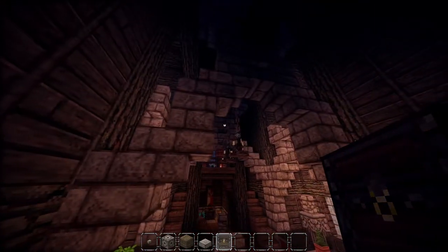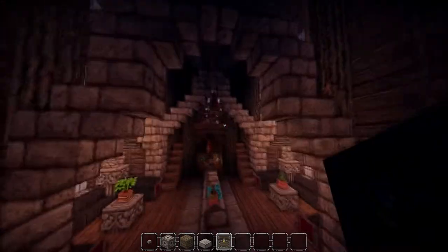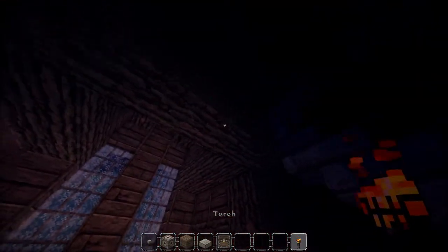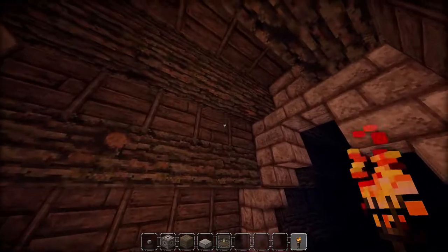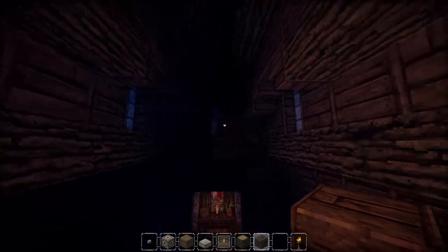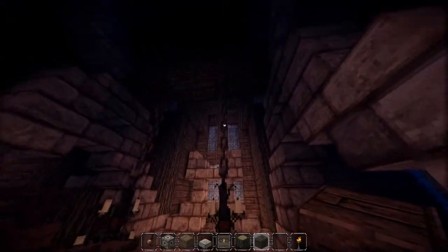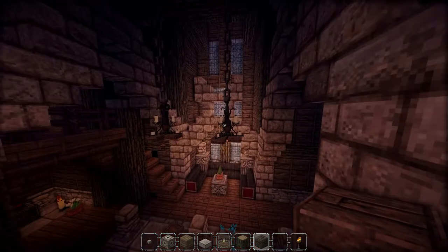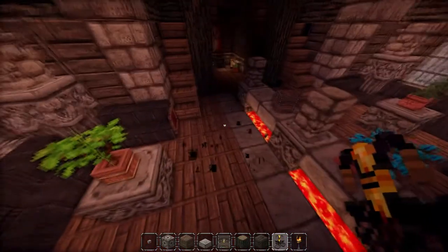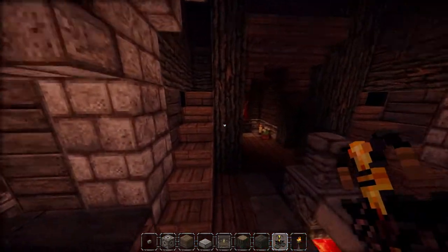We also have these little support beams that are just kind of decorative, but with a functional feeling because they do hold up the big giant roof section up there. I tried to clean it up a bit — as you may have seen in the exterior let's build it was kind of all logs with no mixture of spruce wood, so I did clean that up and gave it a nice clean look with a sort of pattern, which turned out quite nicely. We have the chandeliers with chains holding them up — these are cobwebs in the default texture pack so they should still look alright. And then these are just the brewing stands as you can see right there.